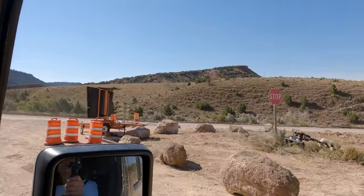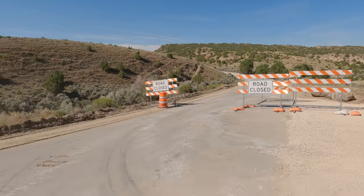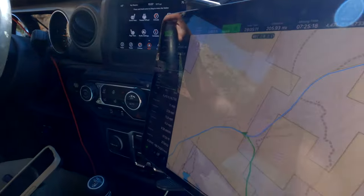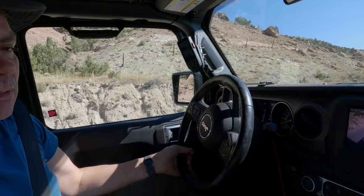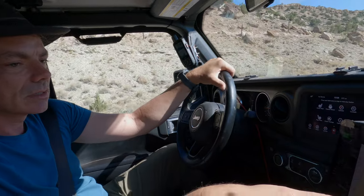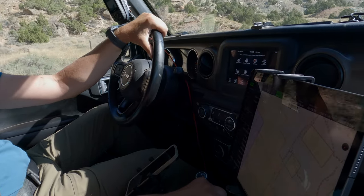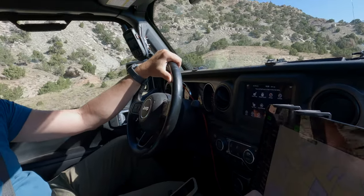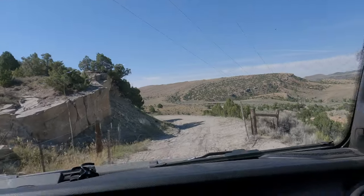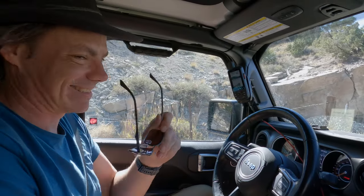So we're supposed to go that way on the route. I'd like to find a way around that doesn't involve getting on all that pavement that the guys were talking about. So there is a track up here, I think that's it right there, that if it will let us, this is BLM land right here. The problem is, I'm not sure what happens right there. Yeah, we may get that far and turn around. At least it's short. It's pretty easy dirt, too, so it's not going to be rough. I say we do it. All right. If it doesn't work, we'll turn around and do something else.